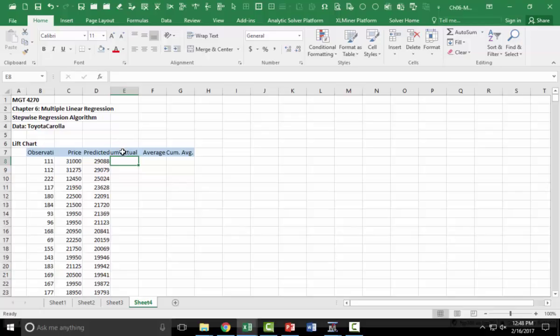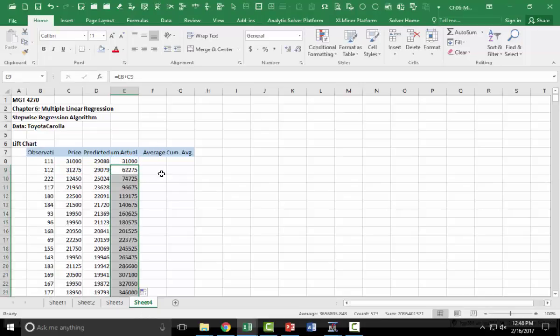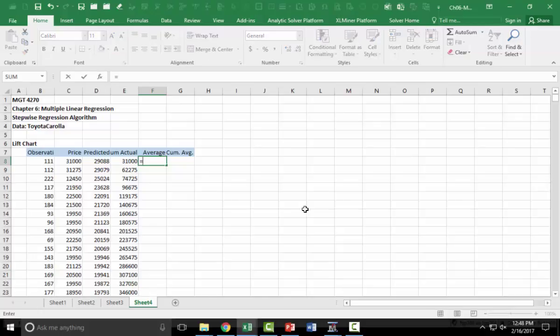So what we want here is the cumulative actual. Cumulative actual would be, so you take the price there, and then you add the next one, and then so this is your cumulative actual target. Okay. And now we want to compare that against the average. Average is your baseline prediction. If you're not going to use regression, you will be using the average.